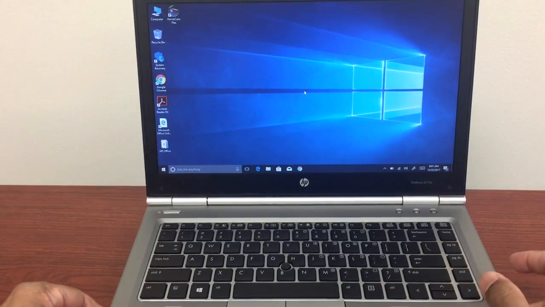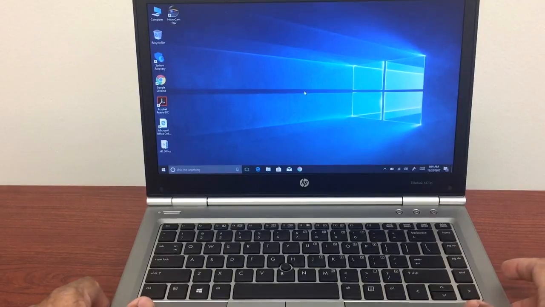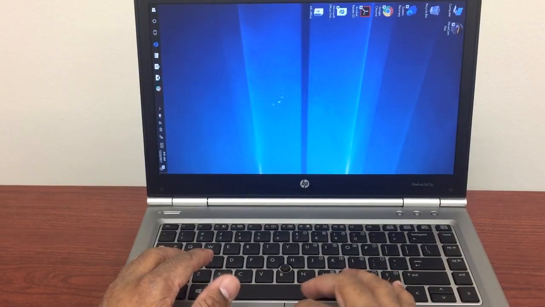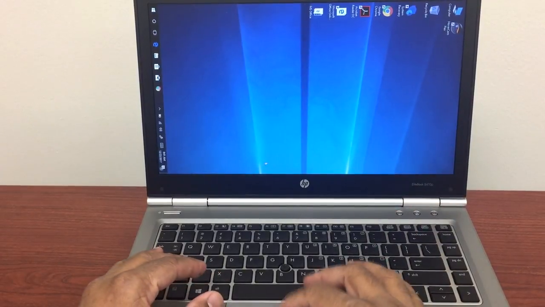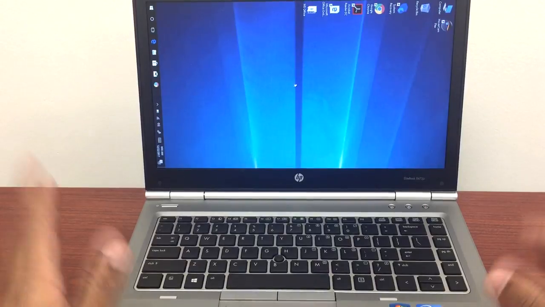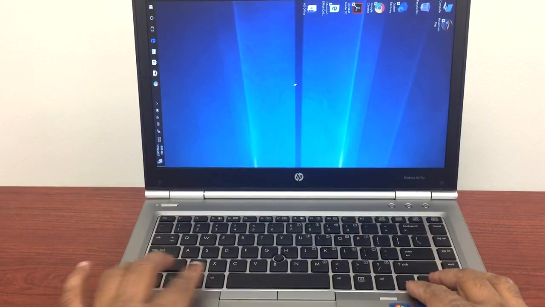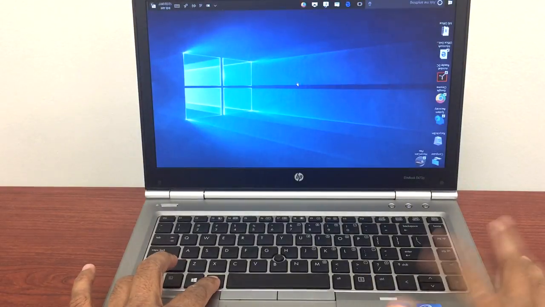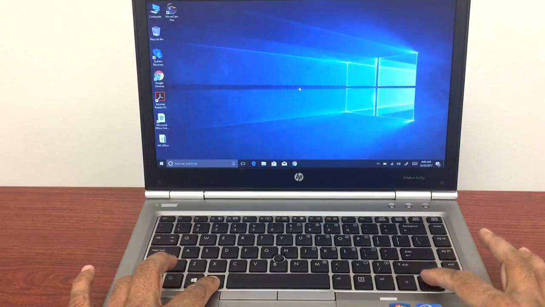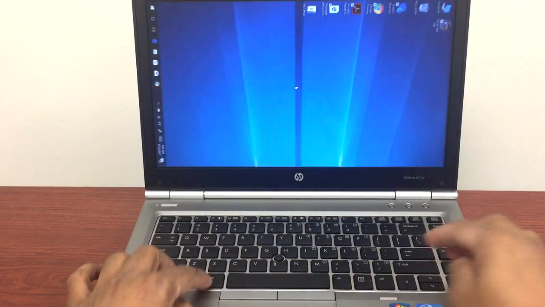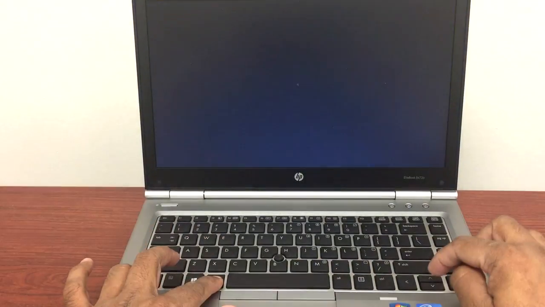Hello guys, I'm back with one more HP related issue which is commonly found. So if you're working on HP and all of a sudden the screen rotates itself, I'll show you how we can fix this rotation issue. Let's say you're working on it and all of a sudden it moves. To rotate the screen back to normal, we'll hit Ctrl Alt and the arrow keys to bring the screen to normal position. Okay, did it again. So Ctrl Alt and the arrow key to bring it normal.